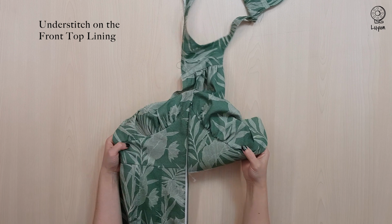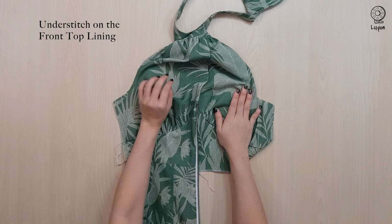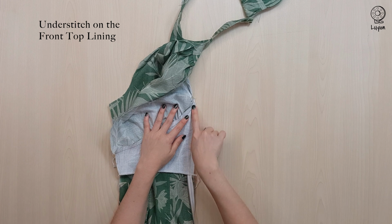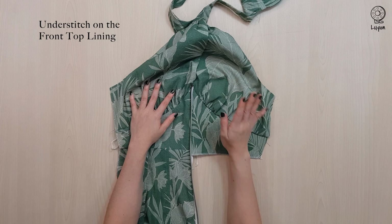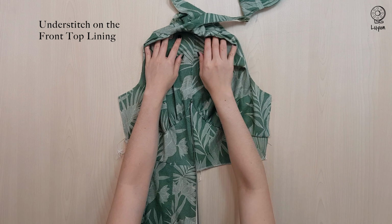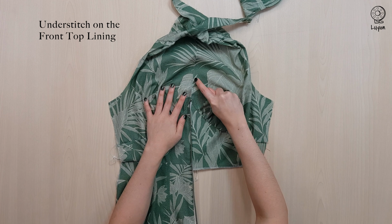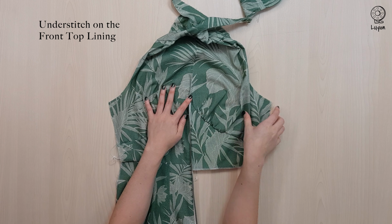Flip open the inner front panel. Understitch, making sure to catch onto the seam allowances below. Sew along the center front all the way up to the shoulder seam.